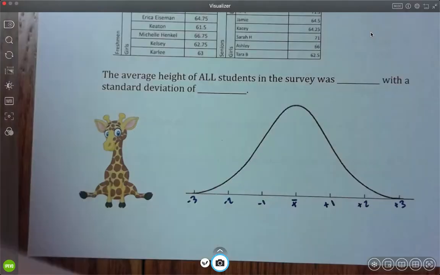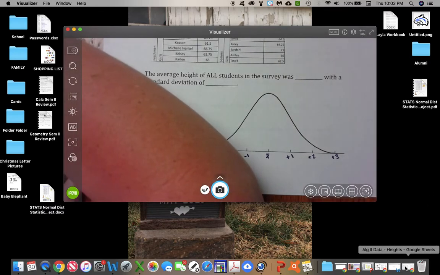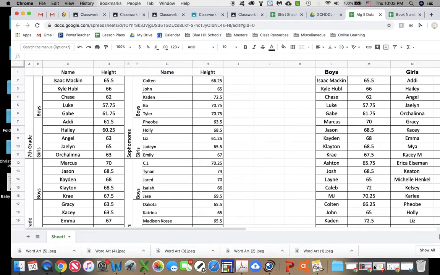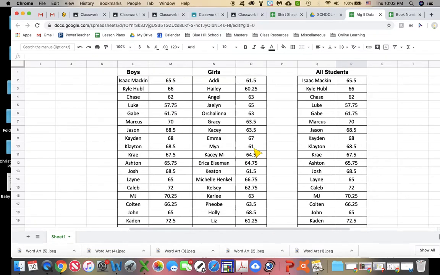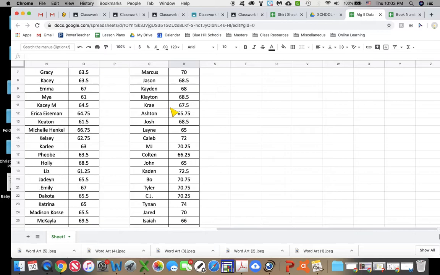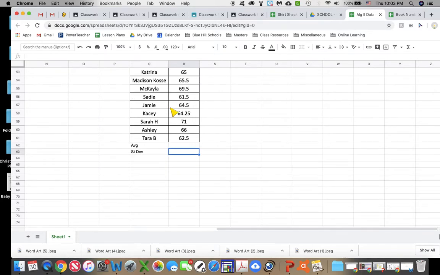I'm just going to go ahead and open that up, and we'll crunch some numbers on there real quick. So I have it here. This is exactly what you're seeing on your sheet. I've just copy pasted it over. In the algebra class we do boys, we do girls, and then we do all students. For you guys, I'm just going to have you do all students because we're going to do a little bit different stuff with it. So I took all of the students, lined them all up, and then we need to find the average and the standard deviation.